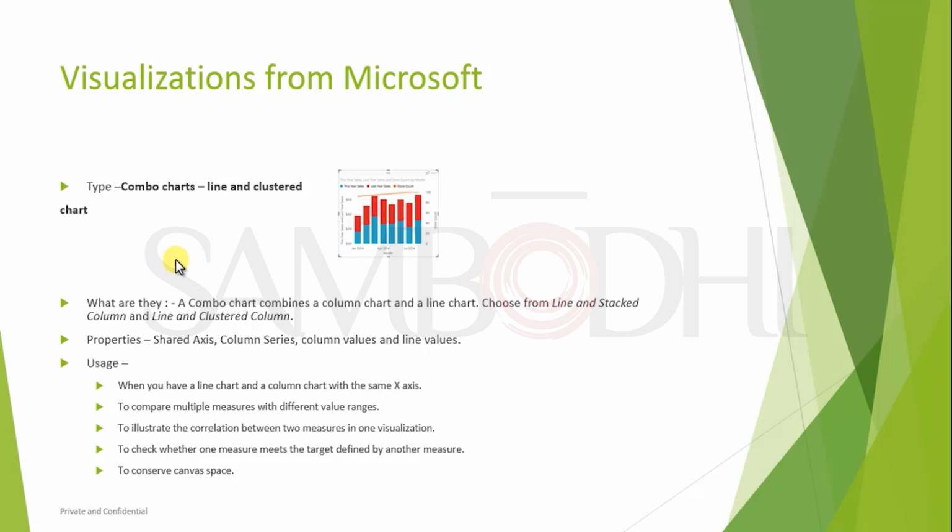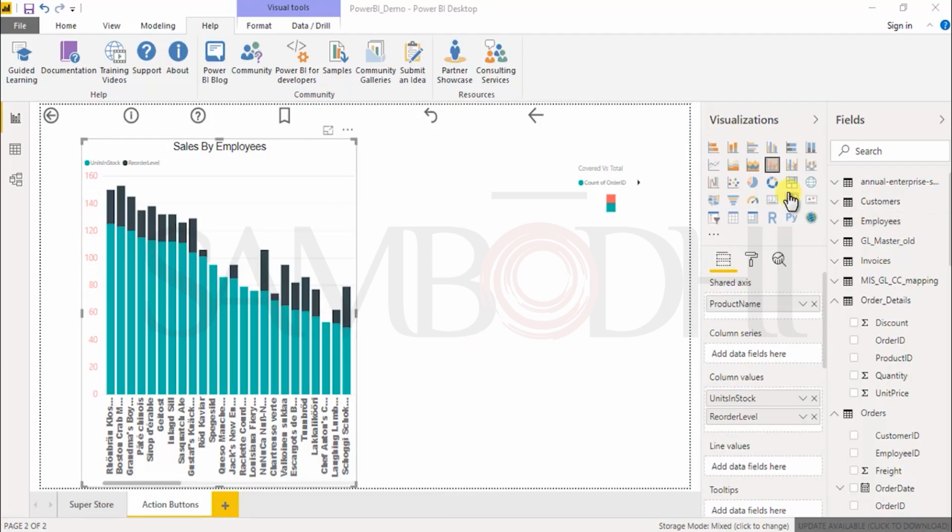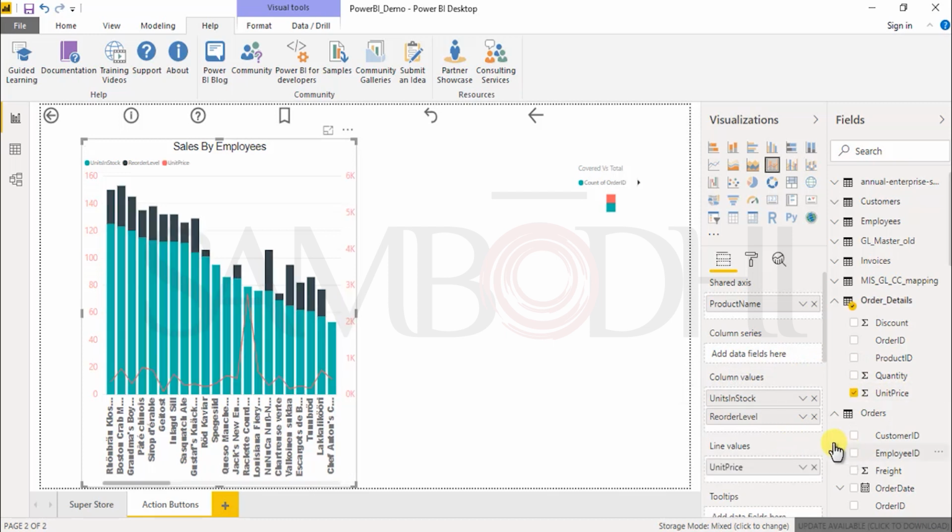Let's have a look. These are the charts which we have already seen: line and clustered column, and line and stacked column. These two especially are the charts we are talking about. This is probably the units, and let's have price as a line series, sorry, and this is the line.